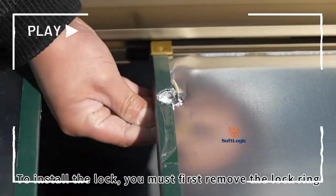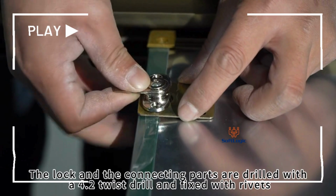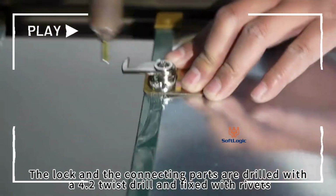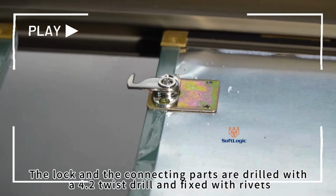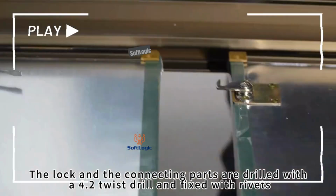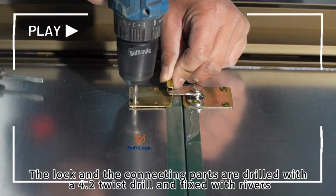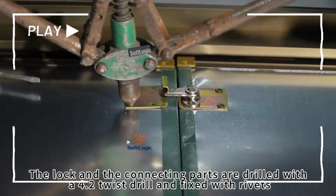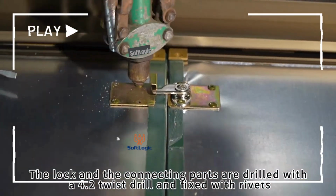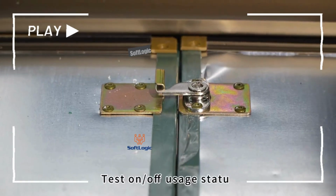To install the lock, you must first remove the lock ring. Insert the keyhole on the front of the blackboard. Use tools to level the 4 corners. The lock and the connecting parts are drilled with a 4.2 twist drill and fixed with rivets. Test on, off usage status.